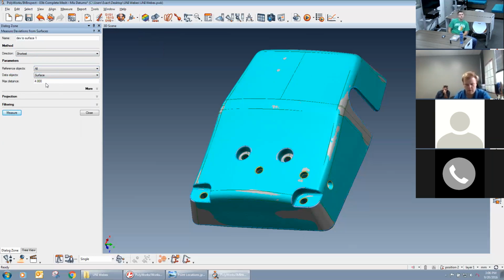Max distance is the maximum distance from the CAD that it considers data, and 4 millimeters seems pretty good. You get away with less on this part, but if it were a thinner plastic part that deviated a lot, that number is adjustable. Then we click the measure button.